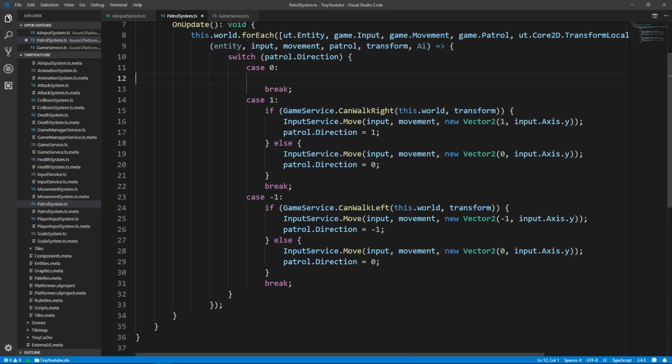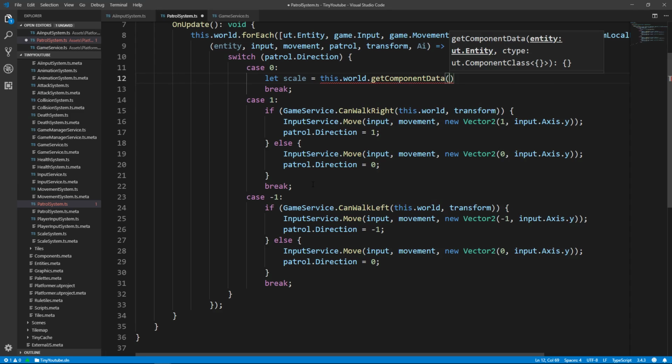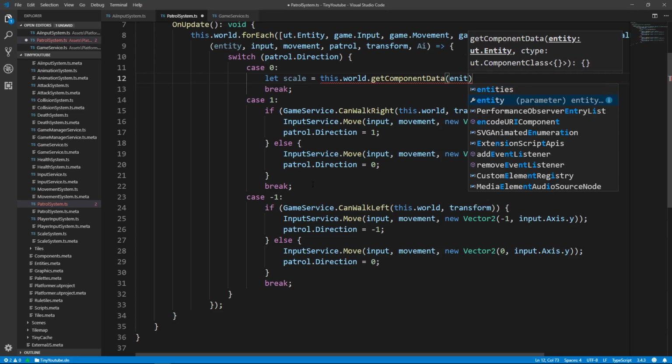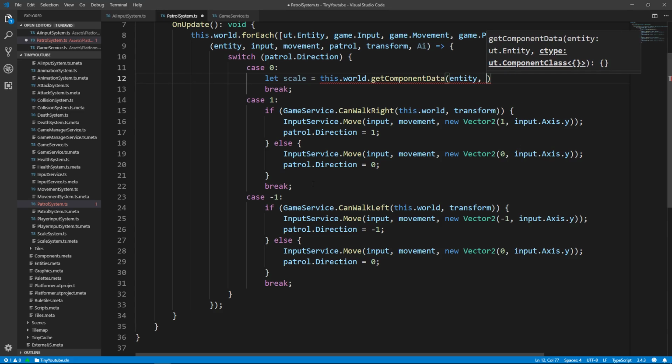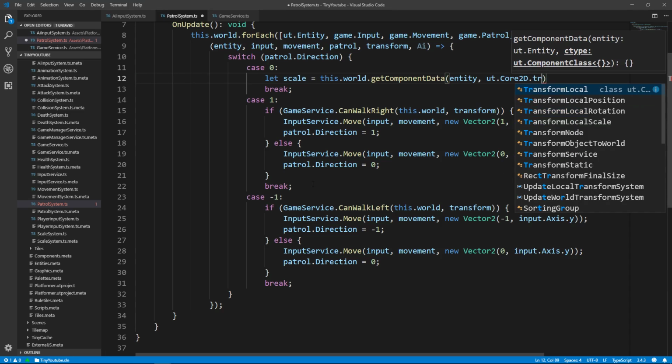To do that, we're going to get the scale of the character. So we'll say let scale equal this.world.getComponentData. The data that we want to get off of is the entity. And the data that we need is ut.core2d.transformLocalScale.